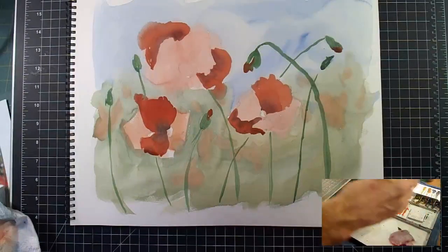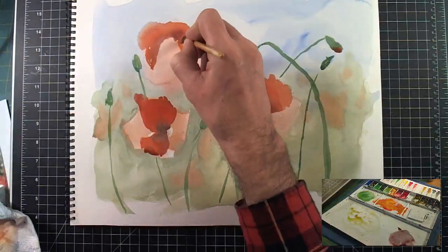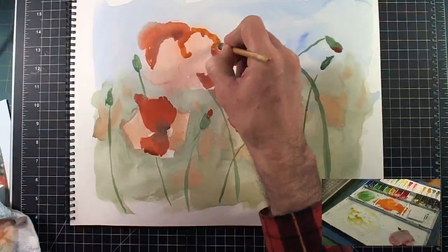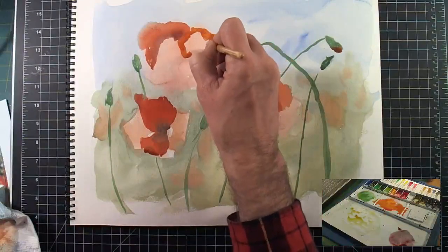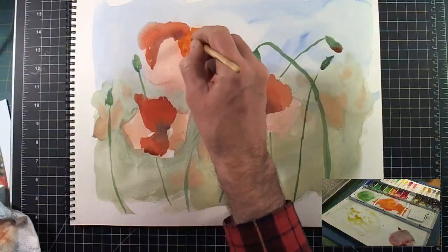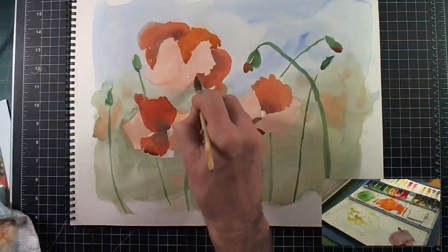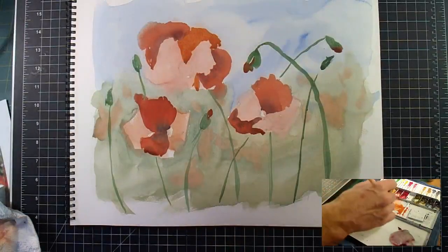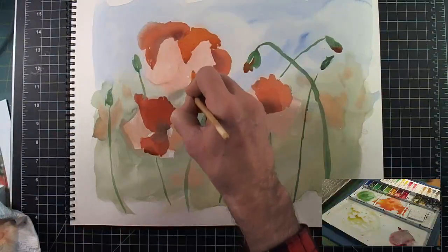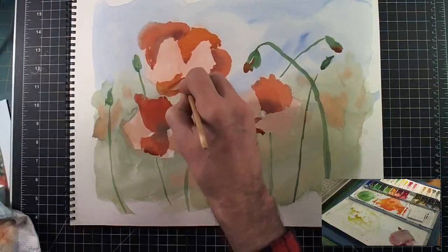Whoa, I got a nice puddle of it going now. And with that, I'm going to put in another petal. Let's see, this one kind of is behind also. There it is. Comes right down to the center, and I'm going to do one on this side, that same, maybe just a tiny bit different color. I think this one comes over like that.